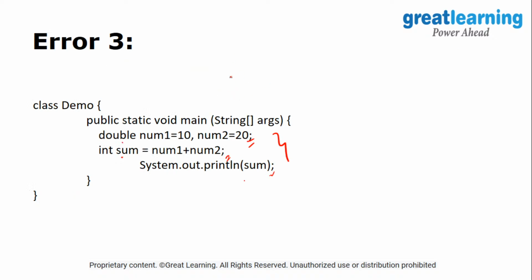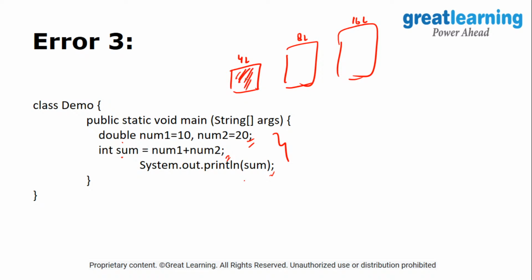Now let me give you a brief intro. Let's suppose you have 3 buckets. This bucket can store 4 liters of water, this can store 8, and this can store 16. Now if I am pouring water, oil, cereal, anything, from this container to this, we can easily do that. Obviously it will be underutilized, right? We will not utilize it to its potential, but we can do it.